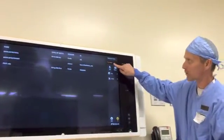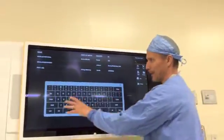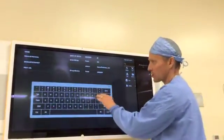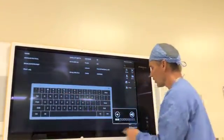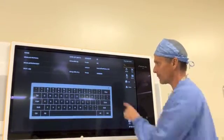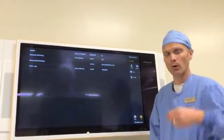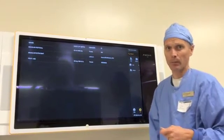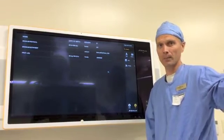To pull down from PAX, we're just going to go over to the search box. Once we type in the search, a keyboard populates and we're able to type in the patient name. In addition to patient name, we can also search by the patient's E number — if you type in the E and then the patient number, you'll be able to execute that PAX query retrieve. This is a one-way street, so we're only pulling images down. We're not able to send back up. The Philips system will have the ability to send to PAX, so any intraoperative imaging that's acquired will have to be sent from Philips to PAX.